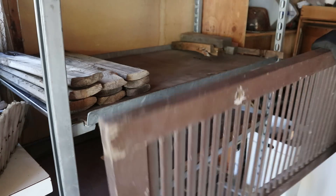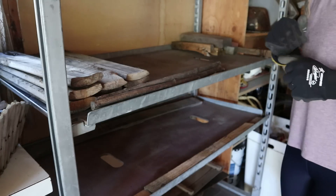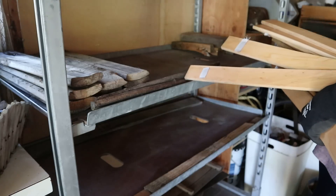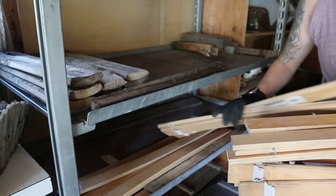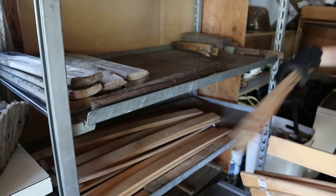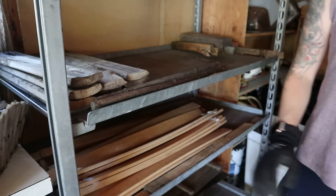Next thing we did was get the shelf into the garage, and this is her wood station now. I know she has lots of projects in the house and now lots of projects in the garage, but the garage is going to be functioning again so she has somewhere to work on them. Don't be judgmental — I know a lot of you have opinions on how much stuff she still keeps, but this is her house, this is what she loves. You have to focus on the progress that we are making, not on the progress that someone else thinks you should be making.